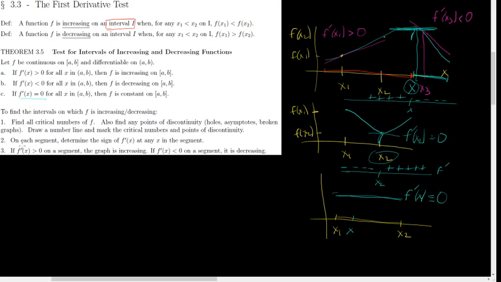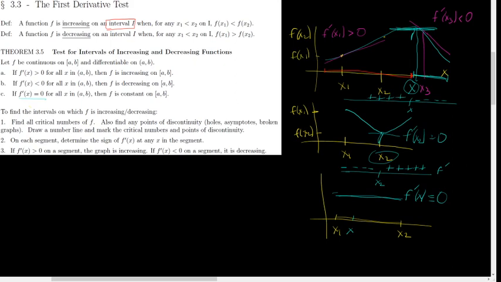So once you indicate the critical numbers, then you draw the number line, mark the critical numbers. On each segment, determine whether it's positive or negative. In fact, that shouldn't be too hard to do. You look at the derivative, you plug in a number on the interval. If it's positive, great, mark it as positive, and if it's negative, mark it as negative. Right, and so if it's positive, we know it's increasing, and if it's negative, it's decreasing. Okay, so again, this might not make much sense at the moment. Let's actually look at an example.